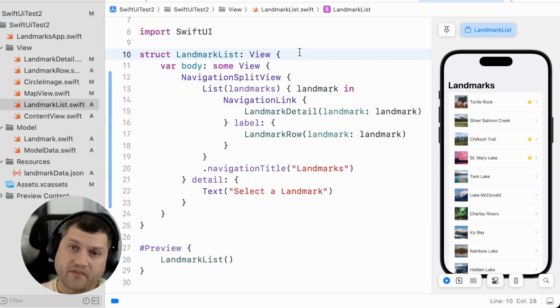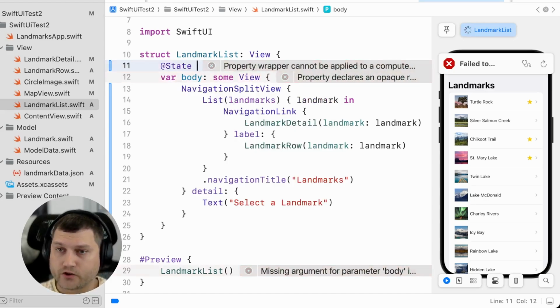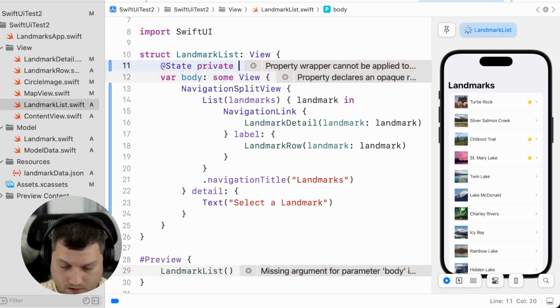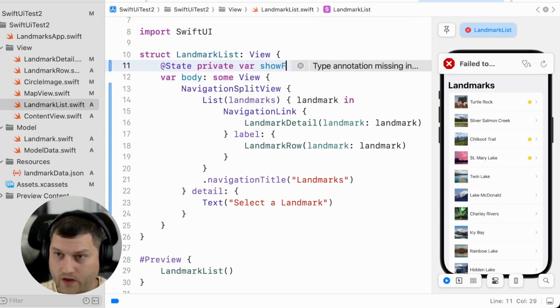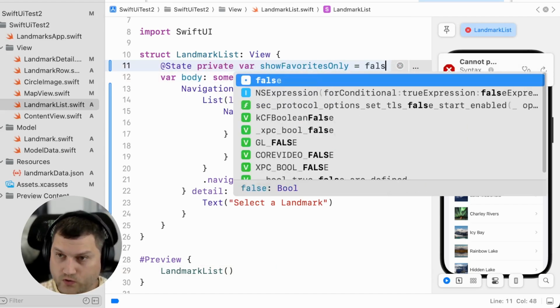Now we're going to be filtering the contents of this view with a Boolean state variable. So I highly encourage you to watch this video from the 2019 WWDC, where they explain how state works. But I'm not going to be explaining this here tonight. showFavoritesOnly, and that's going to be false by default.